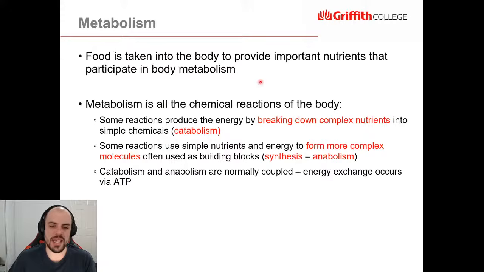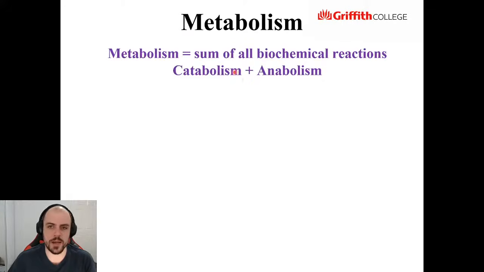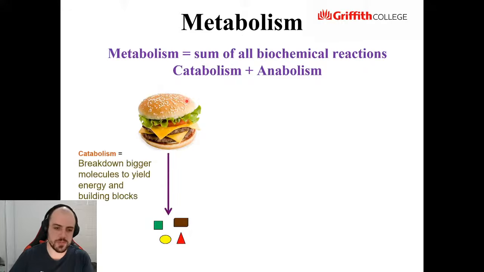What I was talking about here, this catabolism and anabolism, is what is being described here, okay? When we were looking at our carbohydrates, our lipids, and our proteins, what we were looking at there is essentially catabolism. We were taking one big complicated thing, like a big complicated carbohydrate or a big complicated protein or our triglyceride, which isn't overly big and complicated, but it can be, and breaking them down into their smaller, more simple components. And that does yield us energy.